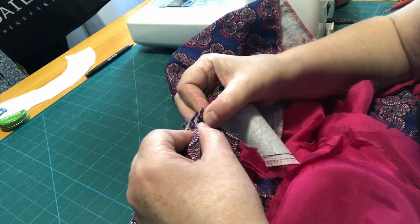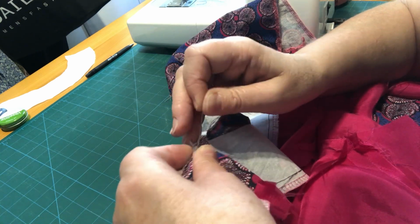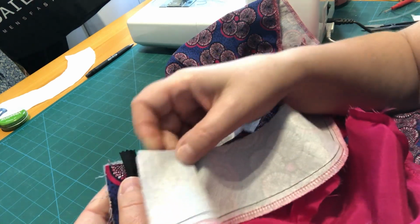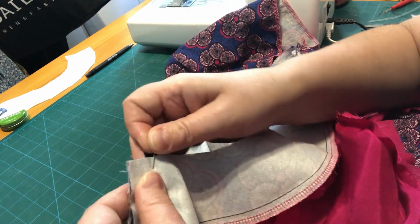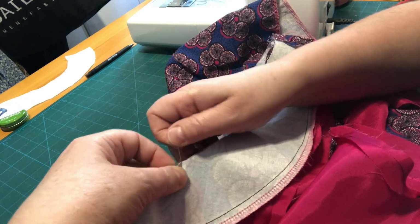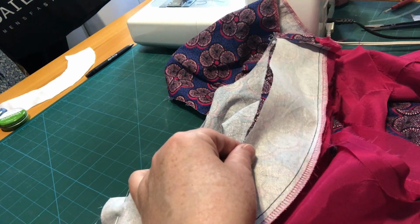Okay. Now I'm going to go up to my shoulder seams and match my shoulder seams, keeping my seam allowances open, so that reduces any bulk in the shoulder seams. That's that one there. And then whilst I'm on this side, I'm just going to go over to the edge. I'm going to fold my end out from my zip, so I've got my centre back together, and I'm just going to put that together for now, because this is just going to help us make sure this is all lying together all nice and neatly. And then gradually just working along, we are now going to just pin these two together. So it should sit perfectly on top.